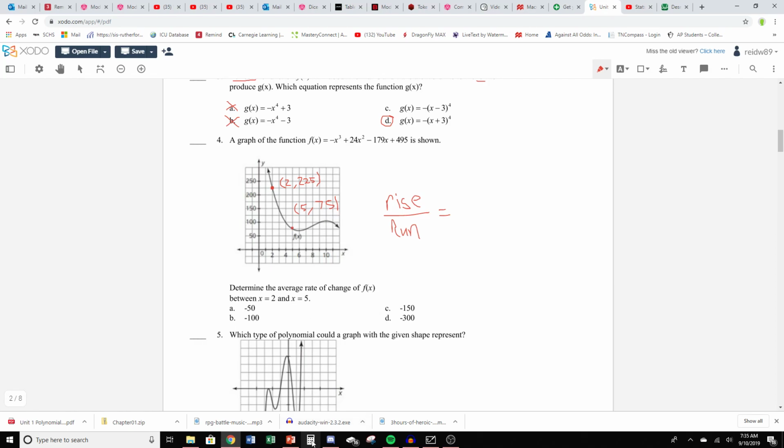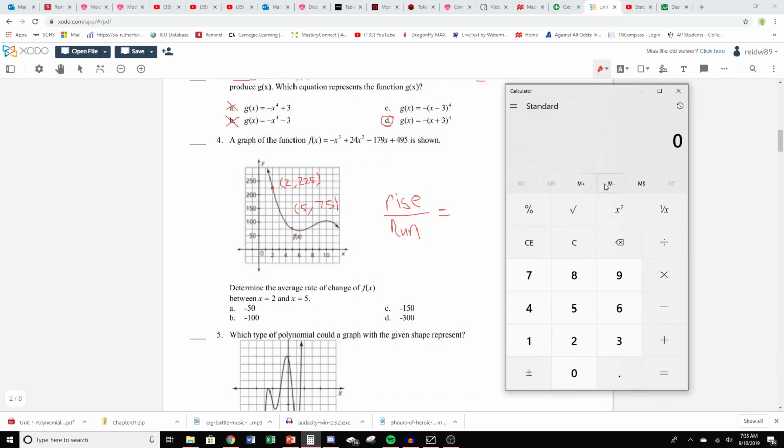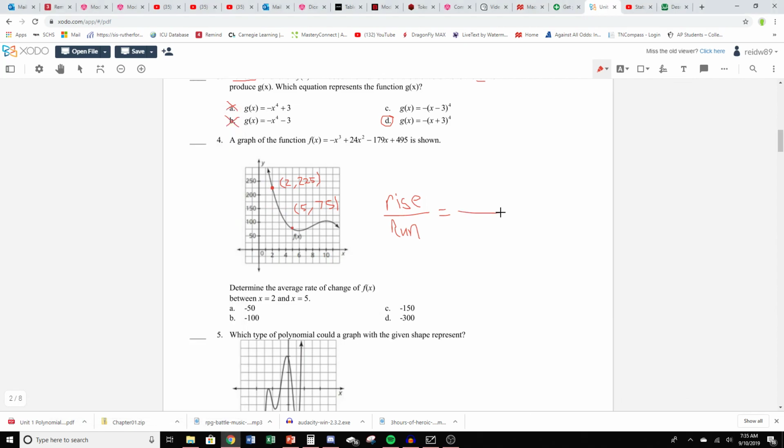Well, we know we subtracted, so we can actually use our calculators to do this. Let's say 225 take away 75. Well, we took away 150, so that means up here, though, we represent that as a negative. Remember to show what exactly happened. So minus 250 up top, and then how did I go from 2 to 5? Well, from 2 to 5, we added 3.